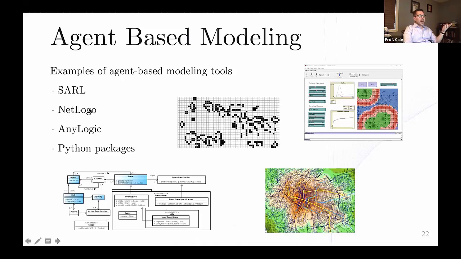NetLogo is a popular tool that's been used in the past. Now this is a NetLogo screenshot that I think is showing bacterial growth, but there are also other examples. This is also called the Game of Life, which is something that's often talked about, cellular automata and things like that. You can also put together agent-based models, like I talked about, if you were trying to look at what would be the impact of shutting down trains on disease spread, you can model a whole population using agents and then tie that to a GIS model and transportation model like this and look at the impacts over an entire city.